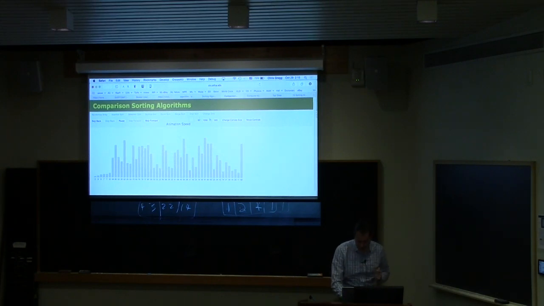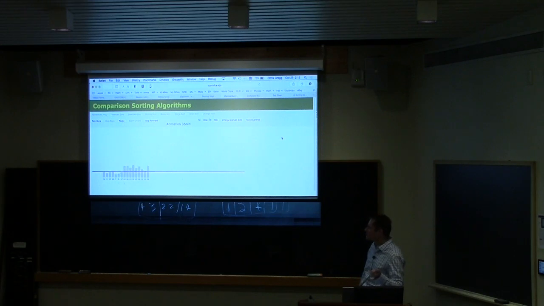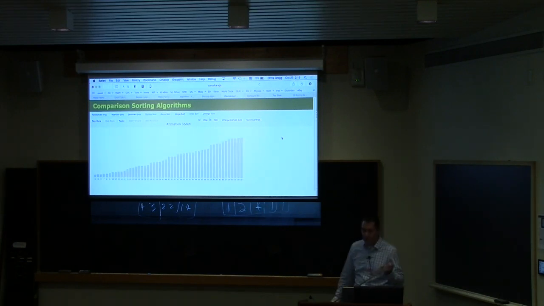In fact, let's try this. Here's what I'm going to do. I'm going to do a quick sort on this, which will be relatively quick. And then once this gets sorted, we will try the selection sort on it, and you'll see what happens. Did I make it as fast as I did? Yeah, I did. It's actually getting there. It's almost done. Okay, so now if we try to do a selection sort on this one, it still has to go through everybody every single time, right? What a pain. Okay, selection sort is a terrible sort.